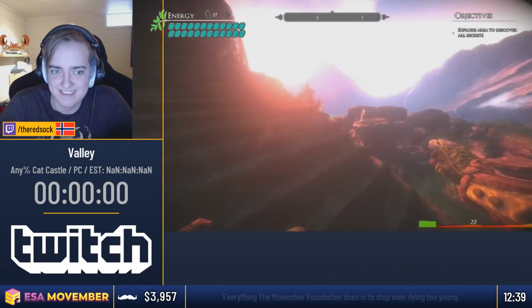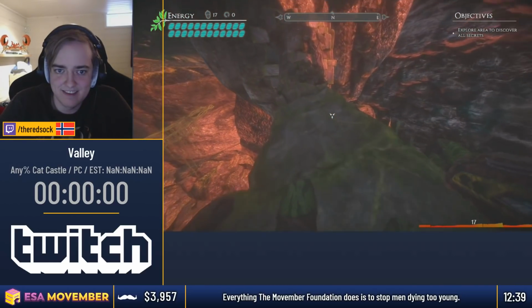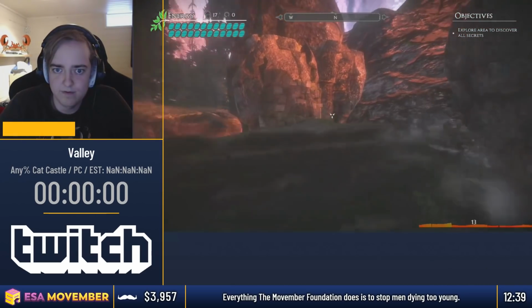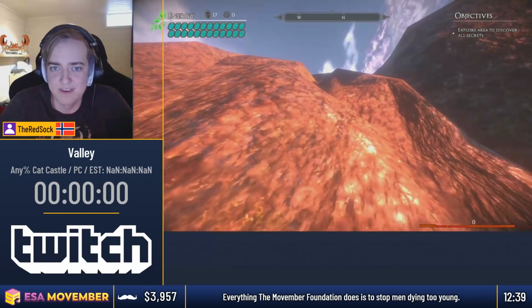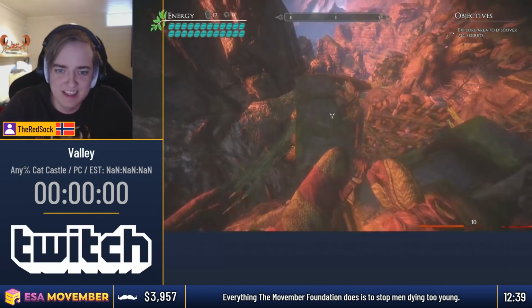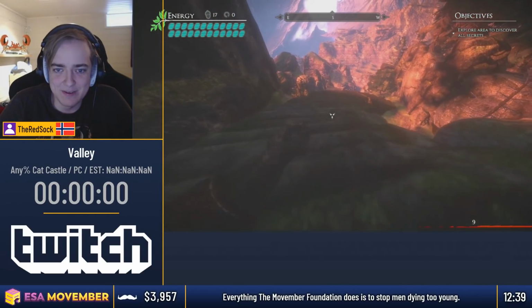Yeah, so the Cat Castle is like a meme category we sort of have. So he's just gonna go there now. Let's see if I can figure out the best way to even get up here. Like, I need more speed! Hold on. I think I know what to do.